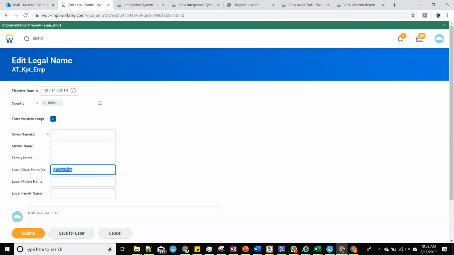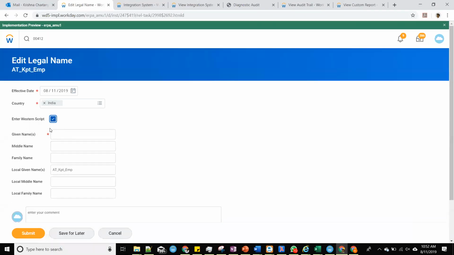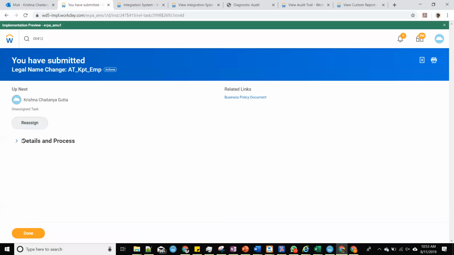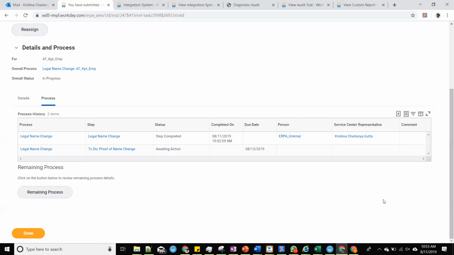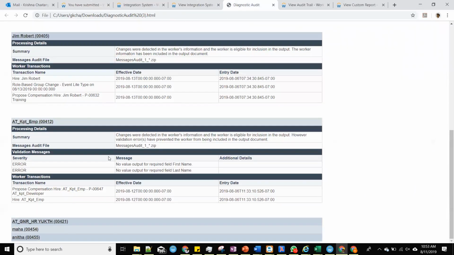So they entered the local given names, but not the Western script value. Your code connector is typically getting it from the Western script usually. It's coming from here. So I would just say here family name test, and I would just confirm it. This PP is messed up, so I'm not going to fix it, but anyway, we'll see those errors.